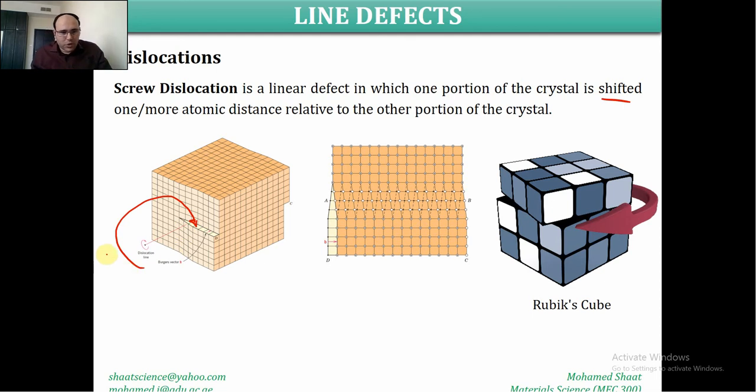But for example, if we switch the direction of the dislocation, it means, based on this direction of the rotation over the dislocation line. So the dislocation line is just the line. So this line represents the dislocation line. And then we are giving a rotation to indicate the direction of the screw dislocation. Why? Because if you're handling this crystal, I can shift it to the right or to the left. So these are two different directions. If you shift to the right, you should have the direction as represented here.